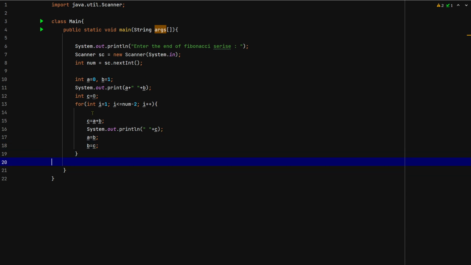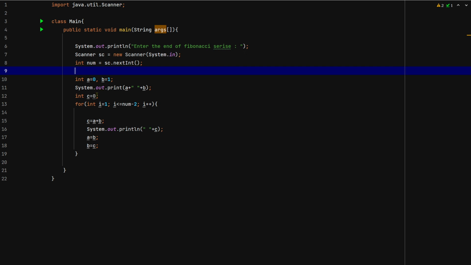So here is what I did. Firstly, I ask the user to enter the end of the series. So the user specifies it in the num variable, and if for example the user specifies 6, then 6 will be stored in num. Firstly we create two variables A and B. A stores 0 and B stores 1, and this A and B are printed as it is on our output screen.